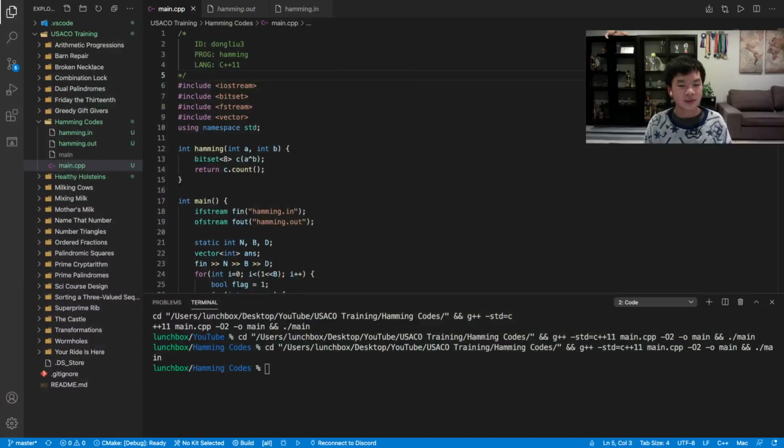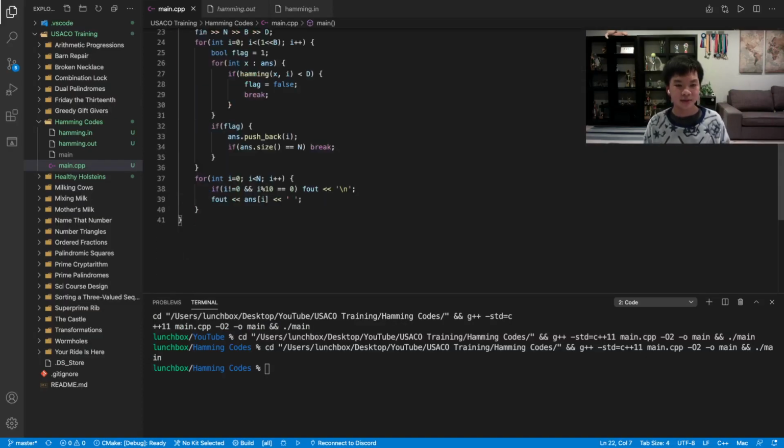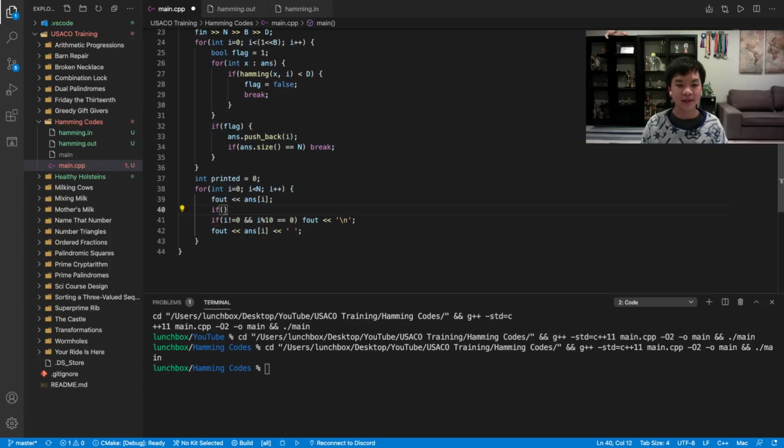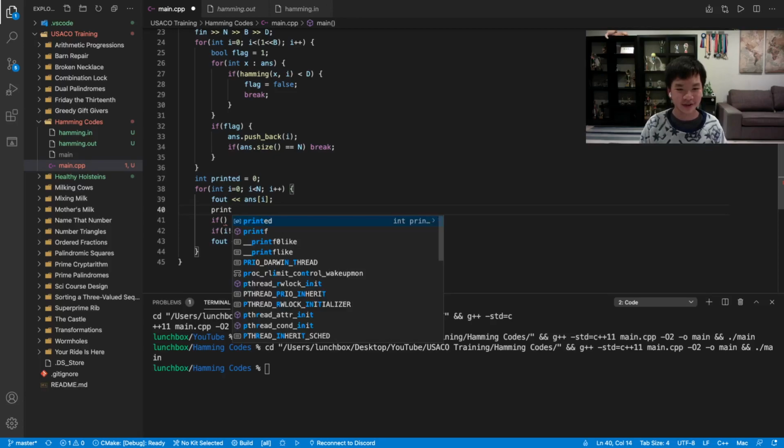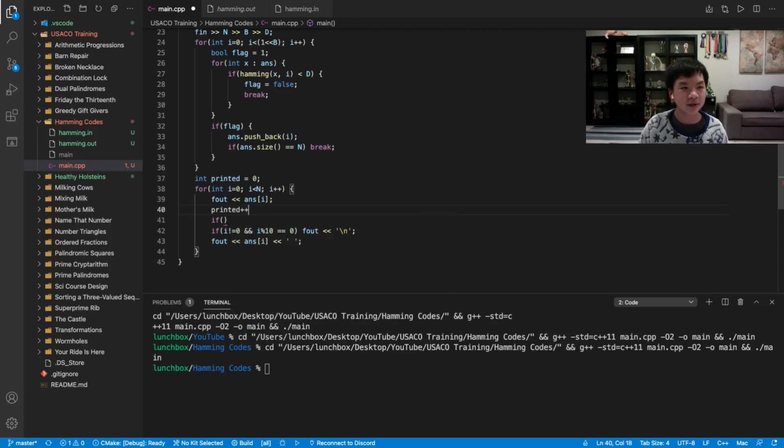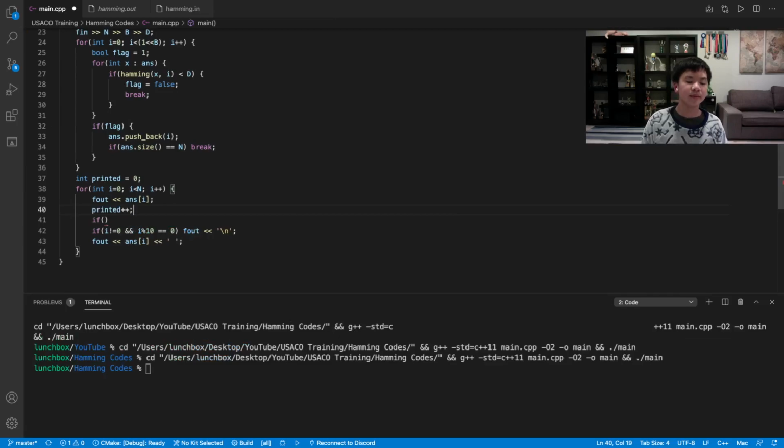So okay, let's make this more efficient. Let's have a variable for how much we printed. It should be 0 by default. We first print answer of i, and then we have to increment printed, since we just printed another value.